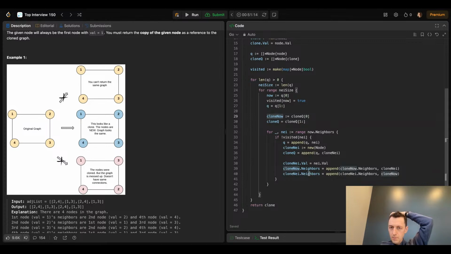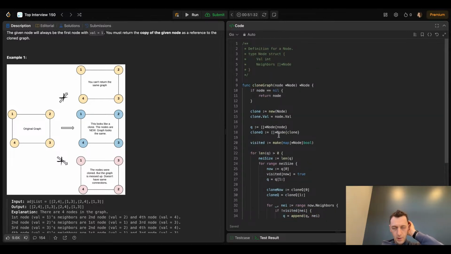And when they get that mutual connection, we return the clone.